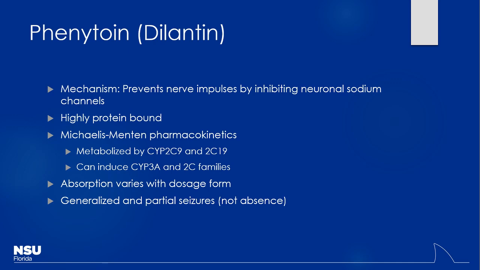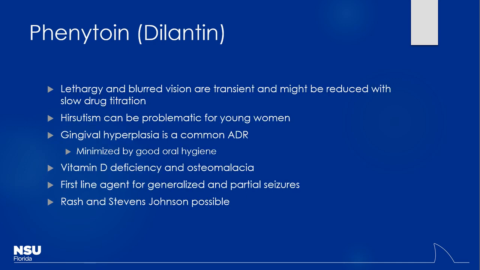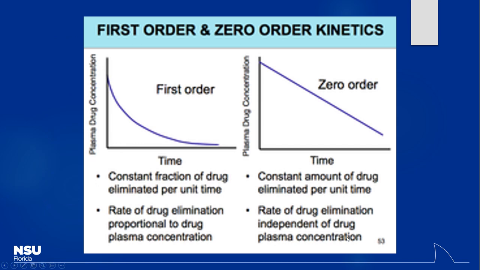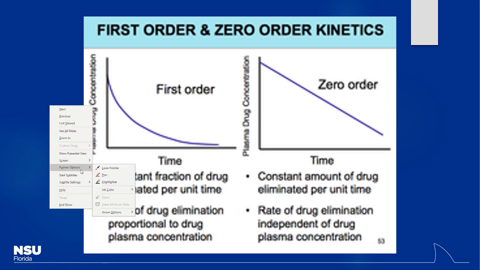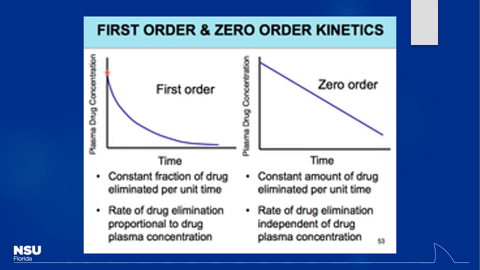First order kinetics, right? They follow first order kinetics. We'll look at that in a second. But the majority of them are going to do that, right? Which means that as I have more drug in the system, just more of it gets metabolized, and so you get that curve that we'll look at in just a moment here. So first order kinetics, most drugs are going to follow this versus zero order kinetics, right?